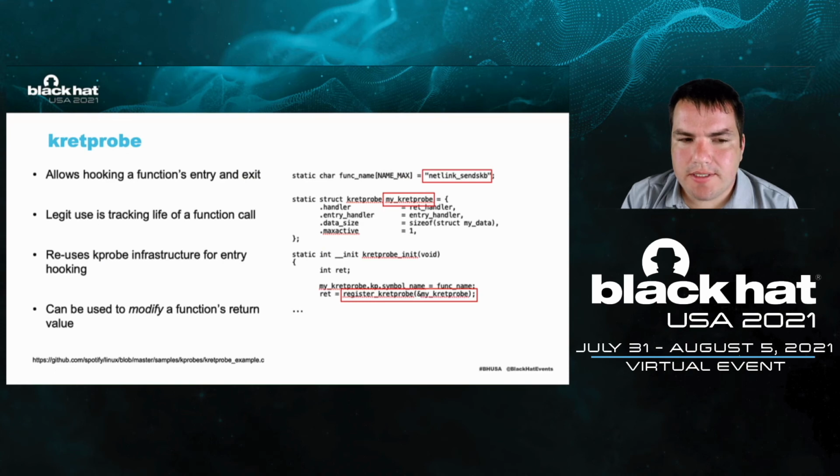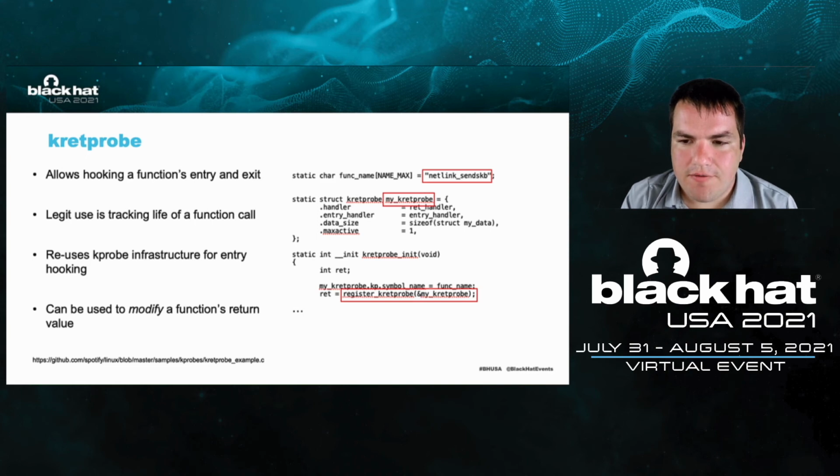The next thing we looked at was K-retprobes, which make it so you can hook not only the beginning of a function, but also the end. This is really nice from a profiling standpoint, but also from a rootkit standpoint, because by monitoring the end of the function, you can actually change the return value. You can imagine if a rootkit wants to hide the presence of a file on a machine, it can hook the open functions that we saw before. If the file that's being opened is one the rootkit wants to hide from the calling code, it can just change the return value at the end to say that the file's not there. The calling code will be none the wiser.